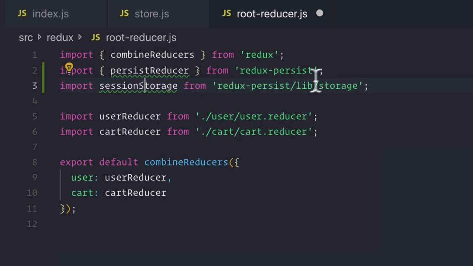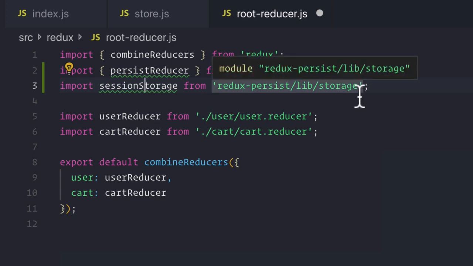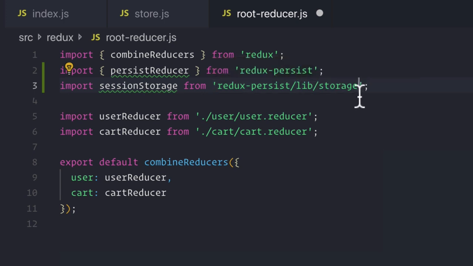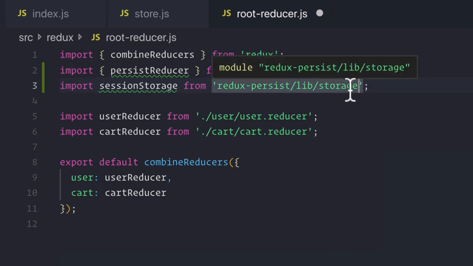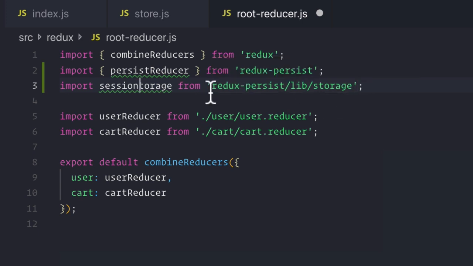These are just representative of the folders that we need to go into in order to get session storage. I can't remember off the top of my head what the actual session storage library is, but you can find it very easily inside of the Redux Persist docs that I have linked in the resources. But what we want to use is just the regular storage. So this is perfectly fine for us.